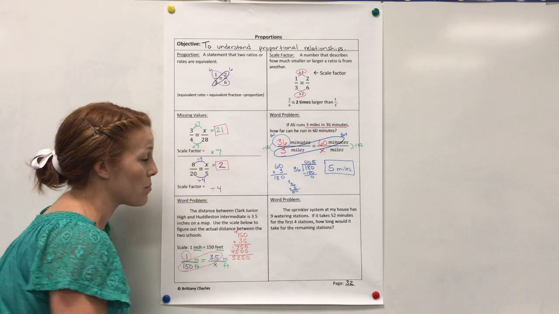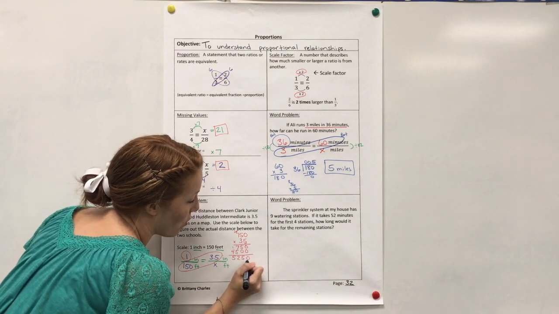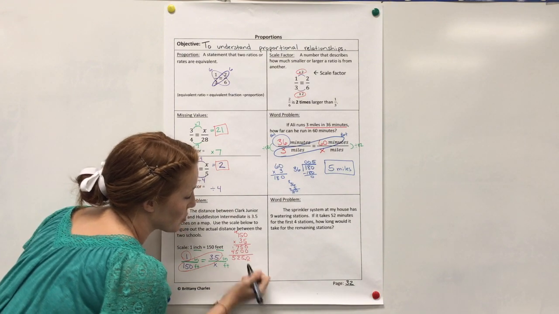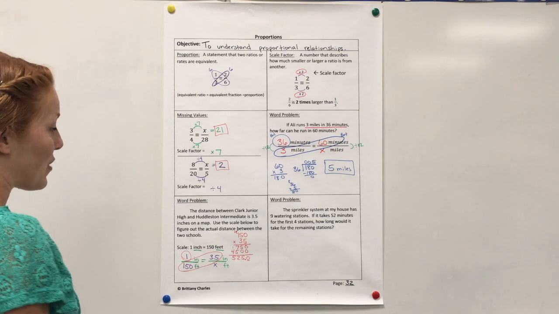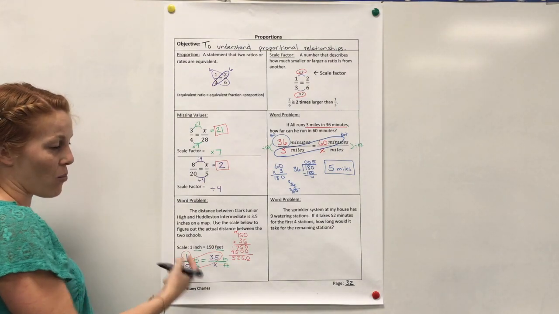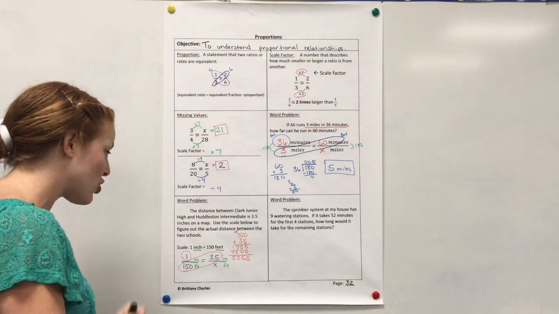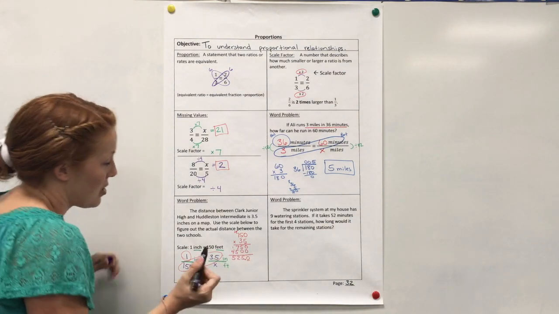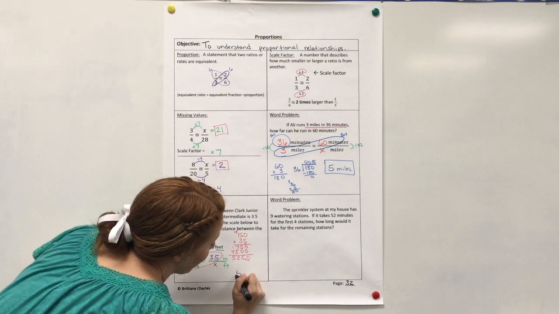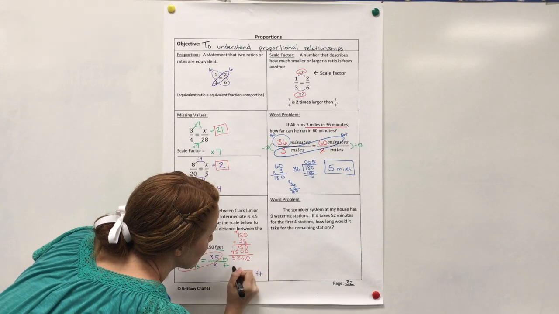Now don't forget you were multiplying with a decimal. You have one decimal spot, so you have one spot and then your decimal goes there. So that would be 525. And then I do the ball, which means I divide by 1. Well, guess what? When I divide by 1, the number doesn't change. So my answer would be 525 feet.